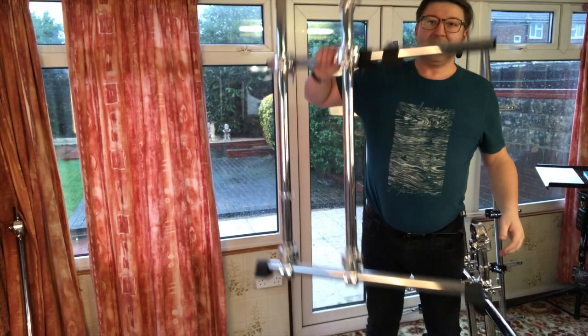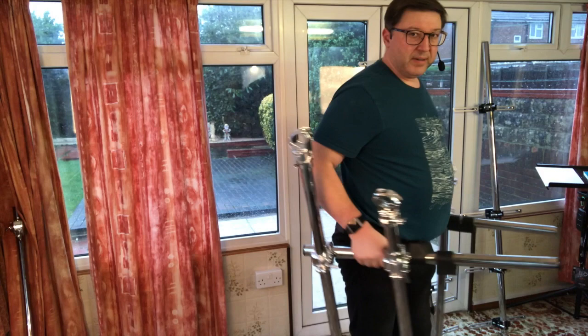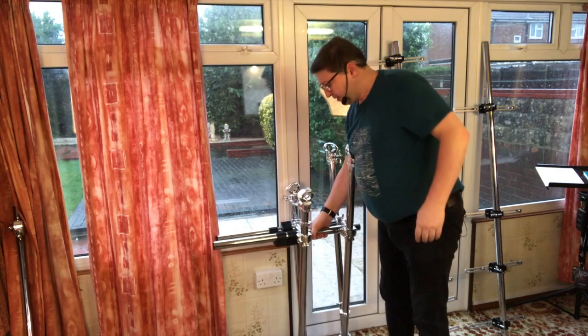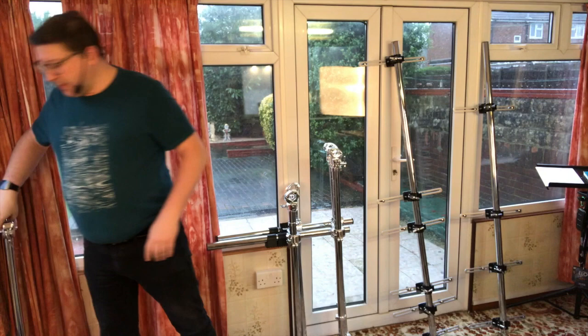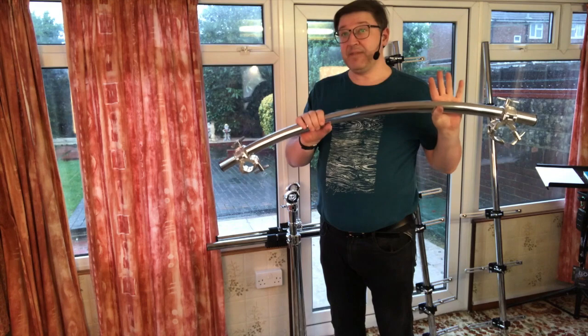And these are the legs. These are the legs, okay? So that's one side, and that's the other side. And they would normally be the other way around. But they're the legs, okay? So they're the side pieces. So that's four pieces of the rack that you can see. Like so. And then the last piece is this bit here, which is nice to have, but it's a cross member, and it actually makes the stand quite rigid and actually helps you get it up and down very quickly. Okay, so you'll see that in a minute.